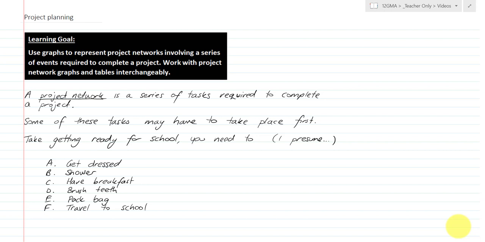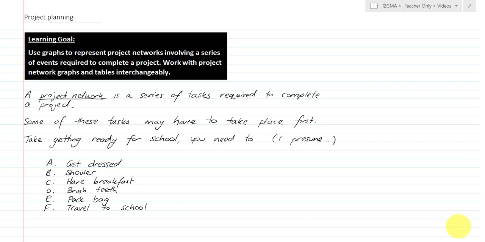We're going to talk about project planning today. This is from Unit 4, Topic 3. The learning goals are here, and this is Chapter 12 of the Cambridge textbook. This is the start of it, and it's all about scheduling things, and you'll see the link here between Chapter 11 and Chapter 12 as we reintroduce the idea of flow networks but in a scheduling sense.